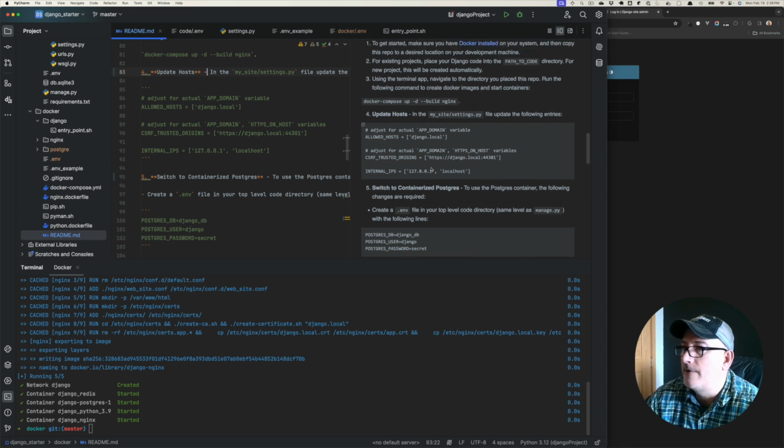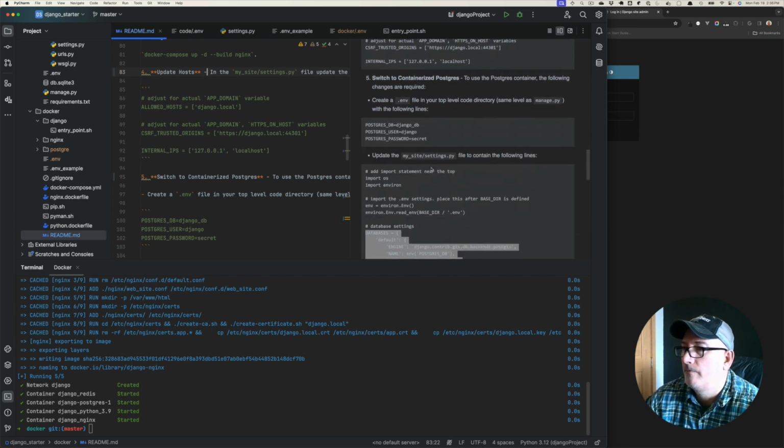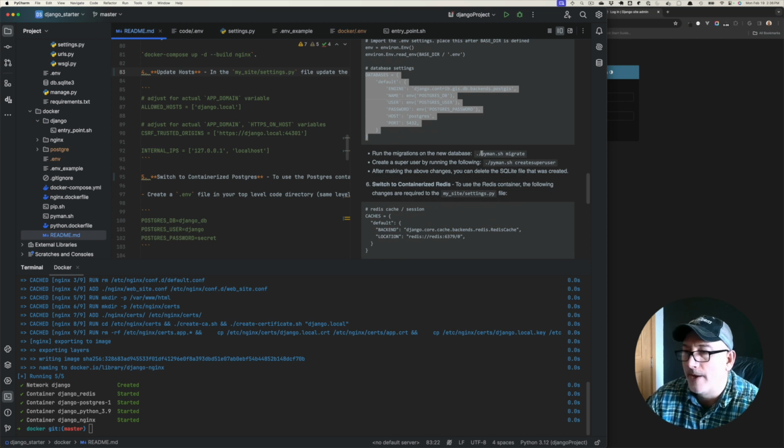And the next thing that I have to do is I have to run those migrations on my new database. And so to run migrations here, normally you would type something like python manage.py migrate. But because we're inside of the container, I actually want this command to run inside the container. So normally you would run that, but now you would have to run something like docker compose exec, and you're going to run on the Django container, and then you're going to put your command in there.